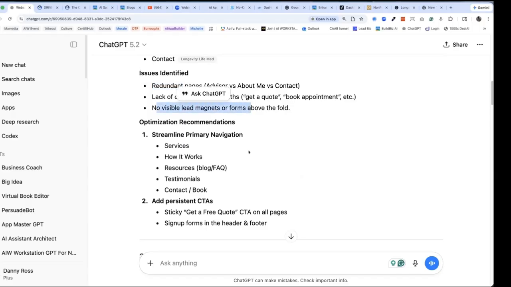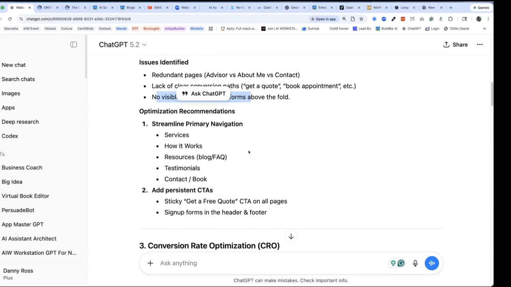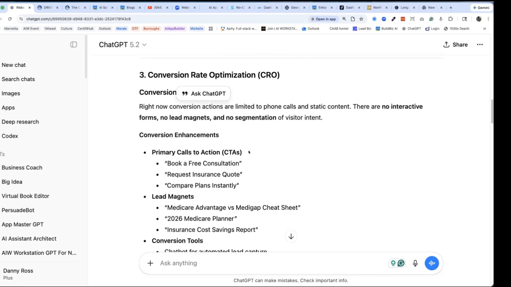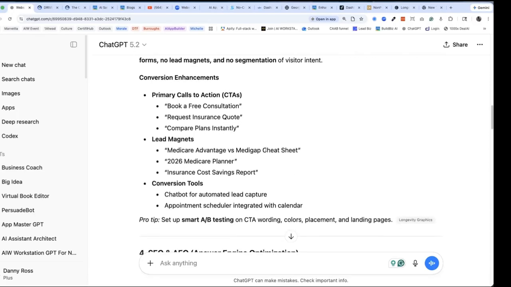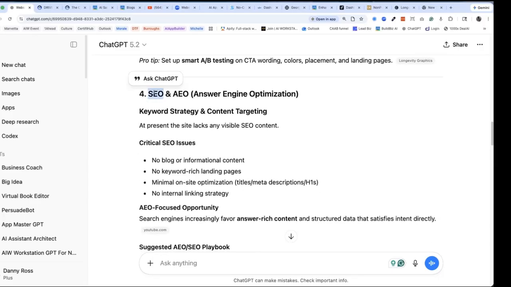Now, if you're in a regulated area of specialty like health and things like that, you can only say certain things. Don't worry about my very marketing aggressive AI, okay? You would tell the AI, "Hi, I'm in this regulated space. I don't want to get into trouble with the laws of my state. I only want to have conservative types of content on my website. It should be informative." That is actually one of the main strategies when you're in a regulated industry. You can't say, "I am the greatest," but what you can say is, "Here's things that you should know, and here's things you should look at." It's more of an educational sale, okay?